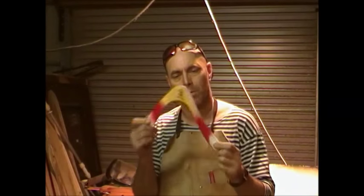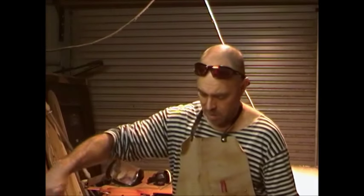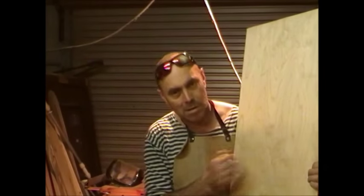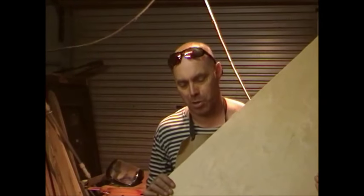Indoors today, I'm going to show you how we make a boomerang like this, the Little Ripper, or this is a version of the Little Ripper. All right, first thing you need to do is mortgage your house and buy yourself some of the world's most expensive plywood, Finnish Birch.